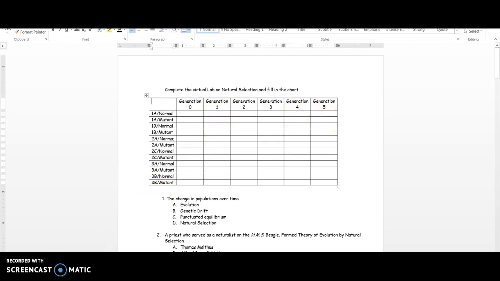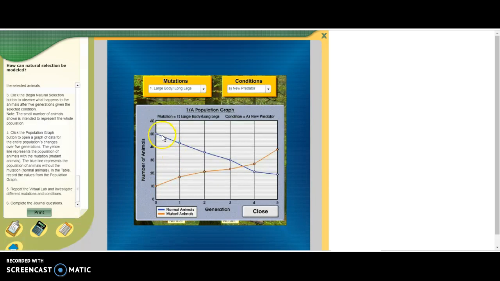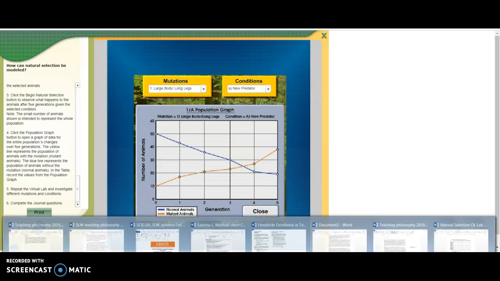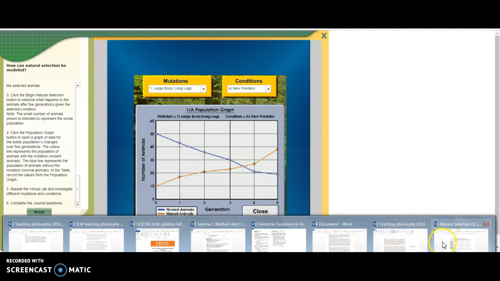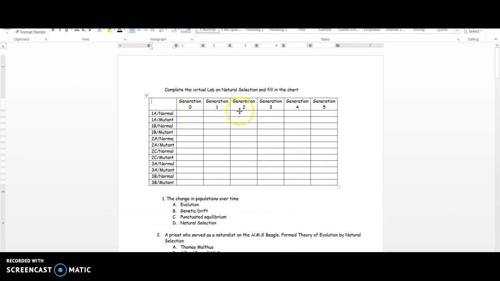And then looking at the graph for normal, you should start out at 0 with 50, and then move into 42, and then to 35, to 30, to 21, to 19. And so those are the numbers that will go here for normal in those generations. So that's 1A normal and mutant numbers.